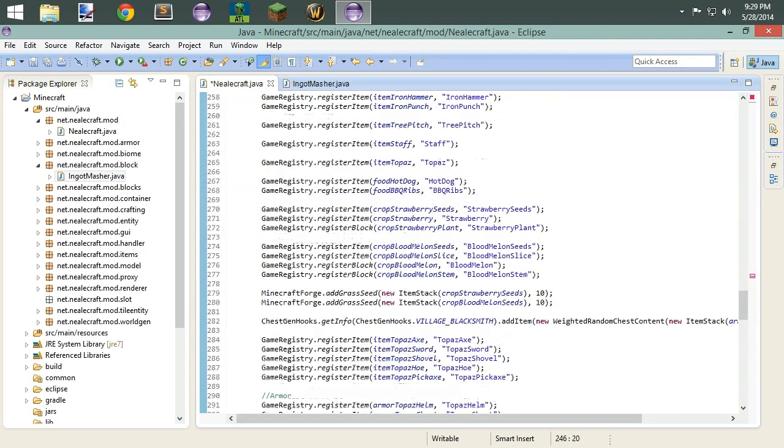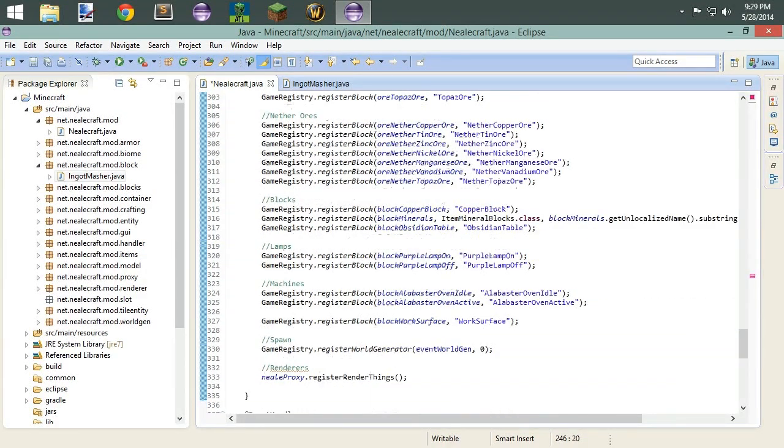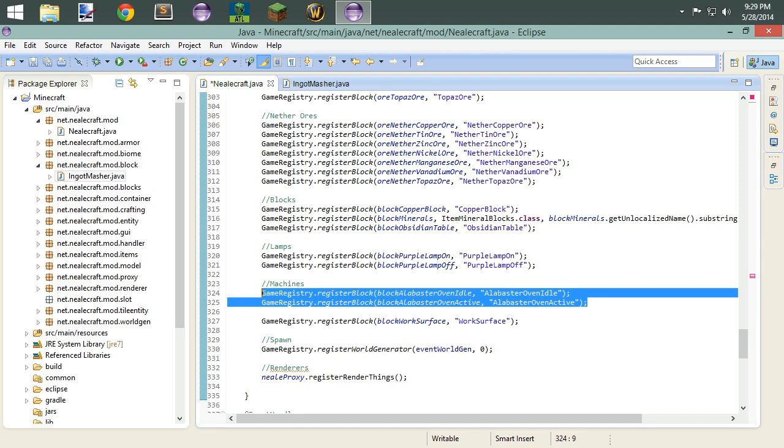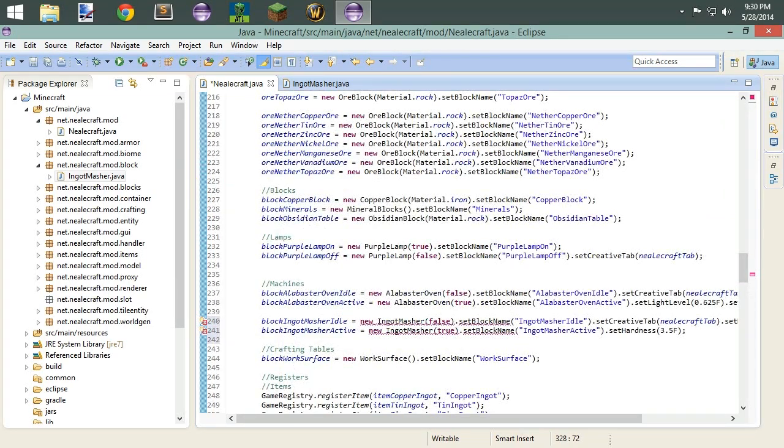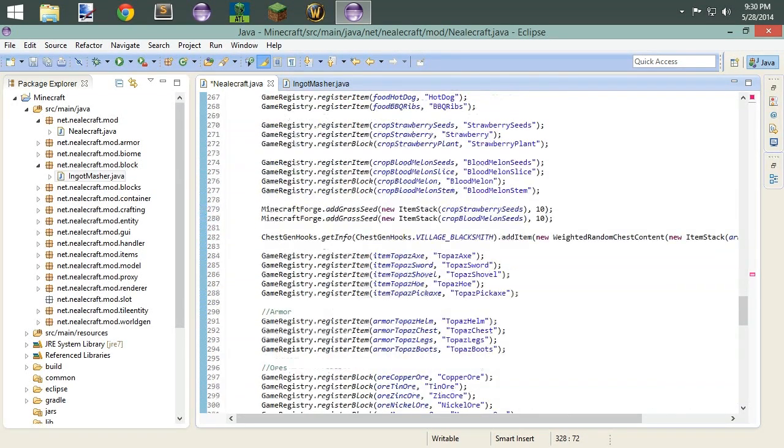So, let's do this because I always end up building everything, and I'm like, yes, let's go check it out, and then we go check it out, and I'm like, why isn't it there? Oh yeah, that's right, because I never registered it. I'm just all over the place tonight. Don't mind me, just typing stuff. Ingot masher. What else do we need to do? We got some errors up here. Oh, that's because we haven't. Okay, yeah, so that's normal.